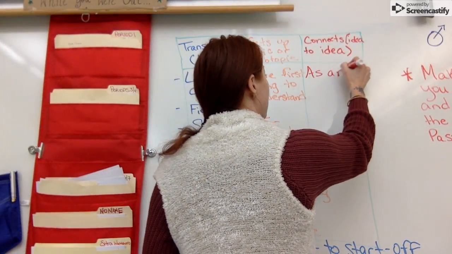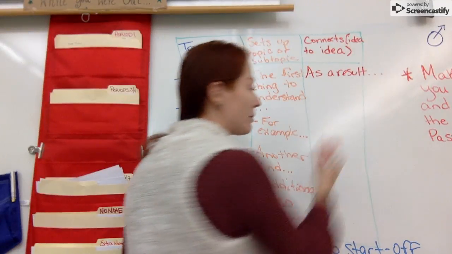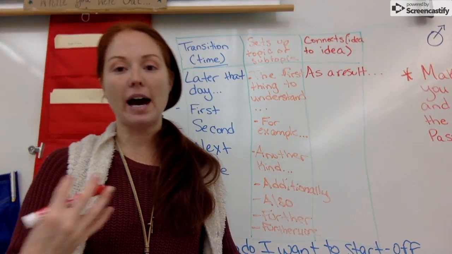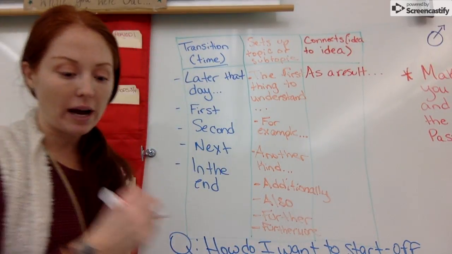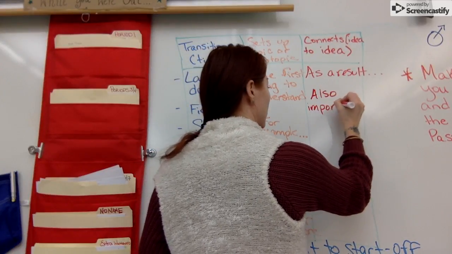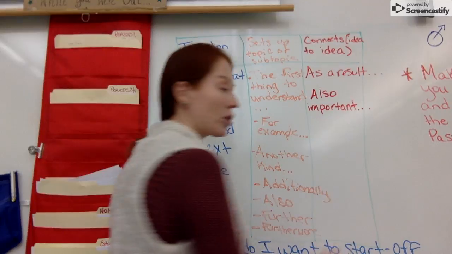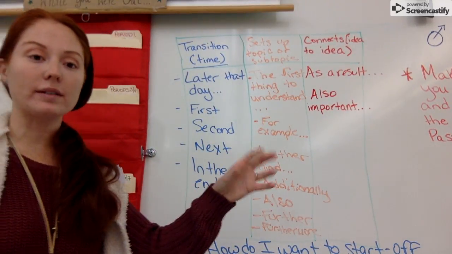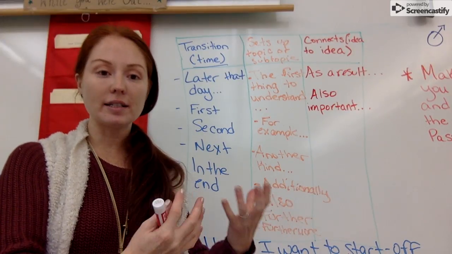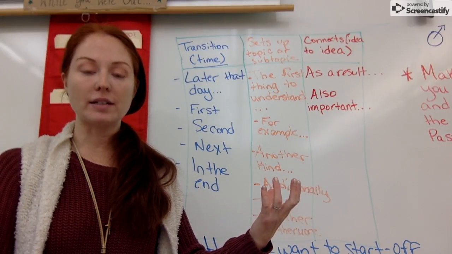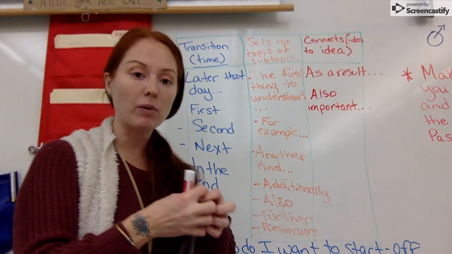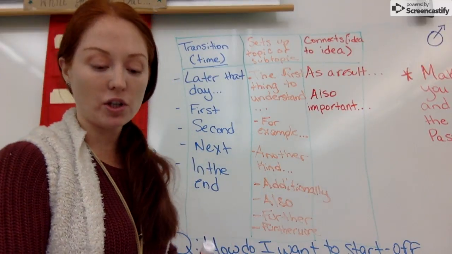Connecting ideas, so one idea to another, right? You could say, as a result. So as a result of the study, researchers concluded that. And so that's a good way to do that. Also important, so you're moving from one idea that's important, say in your body paragraph, from one piece of evidence after you've analyzed it, to now another piece of evidence to support the same concept that's also important on that same topic within a body paragraph. So this is a great one to use.